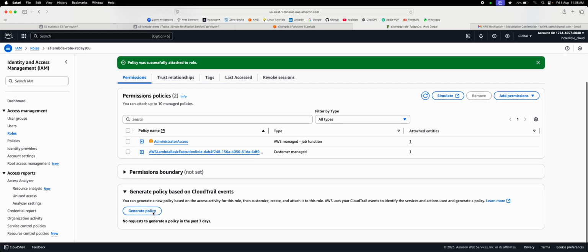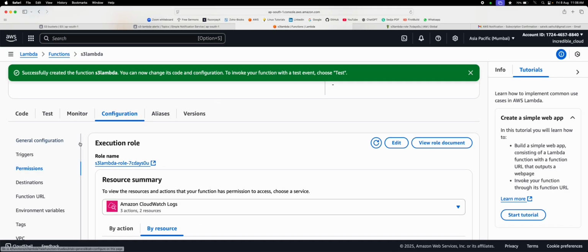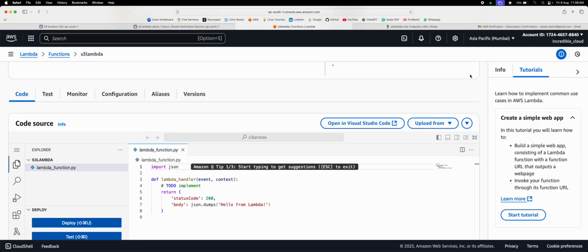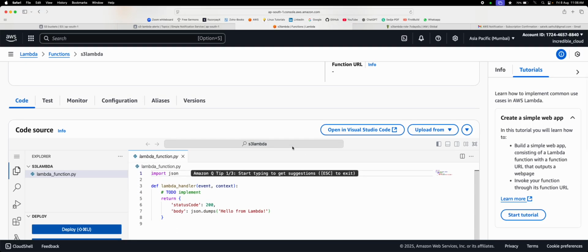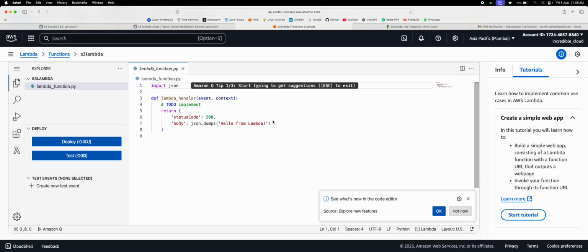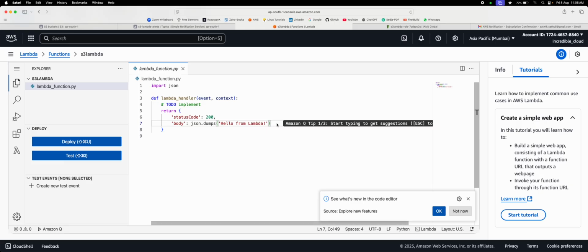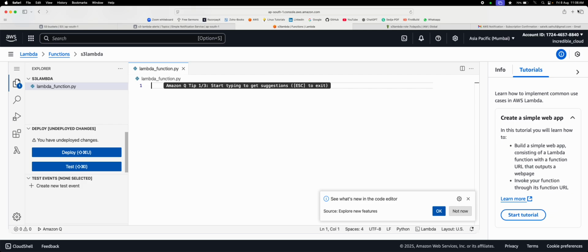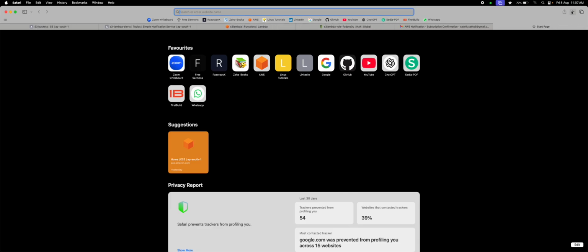Once the role is attached or the policy is done, go back to Lambda, go to code. There is a code here, so you can just delete the existing code. So this is the code, delete the existing code and let me go to my ChatGPT.